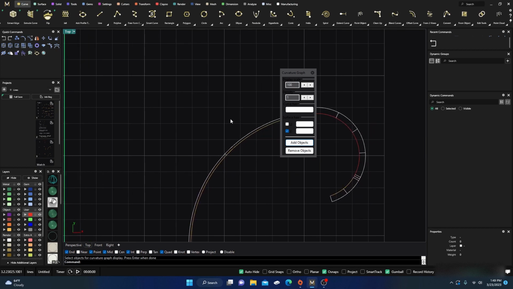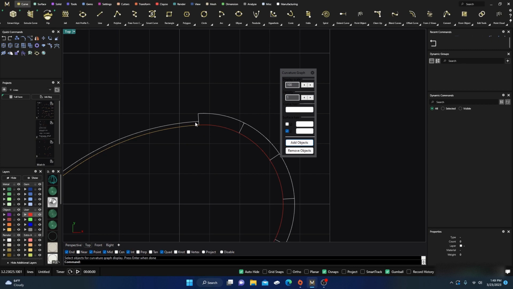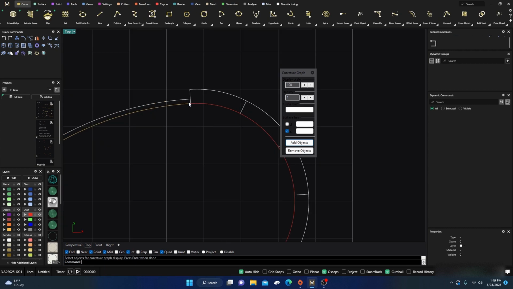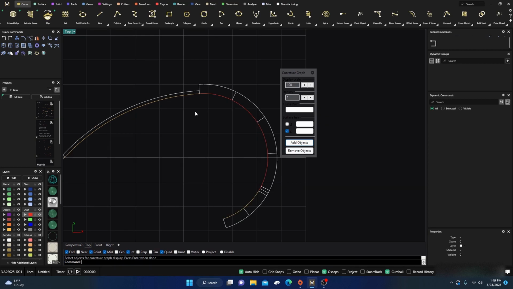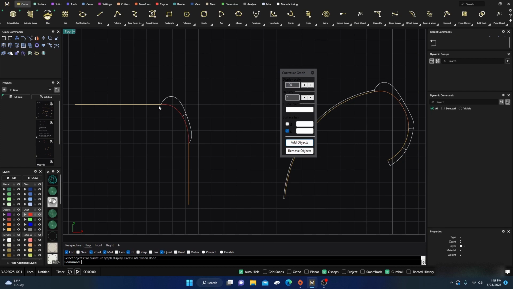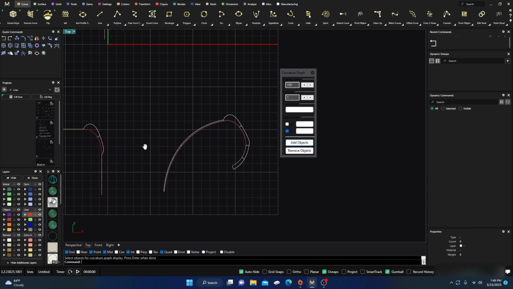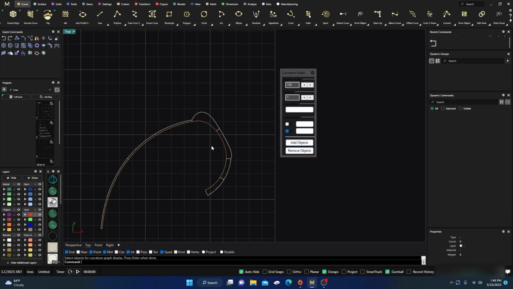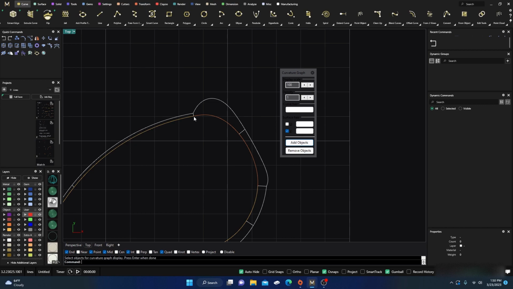So it has a radius. And then this one jumps up. There's a big jump here, but not so much here. This one has tangency, but it doesn't have the radius between both ends. And then our last one here comes from zero, which is the line curve. It jumps up, comes around, and goes back to zero. So that's a G2, curvature tangency. It has curvature, tangency, and radius.